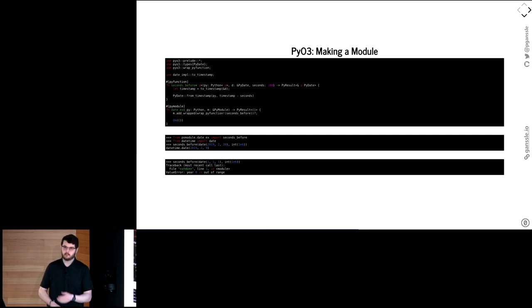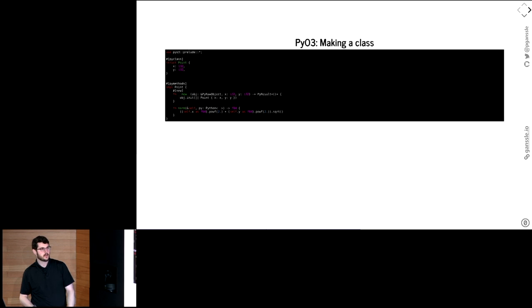And you can even do things like manage the exceptions. So you'll notice I don't have anything about checking for nulls or anything like that. I just return this PyResult, and that's what's returned from the constructor because the constructor can raise errors. If I get something that would raise an error here, instead of panicking or segfaulting or anything like that, it just returns an error result. And then that percolates out to Python and raises the correct error.